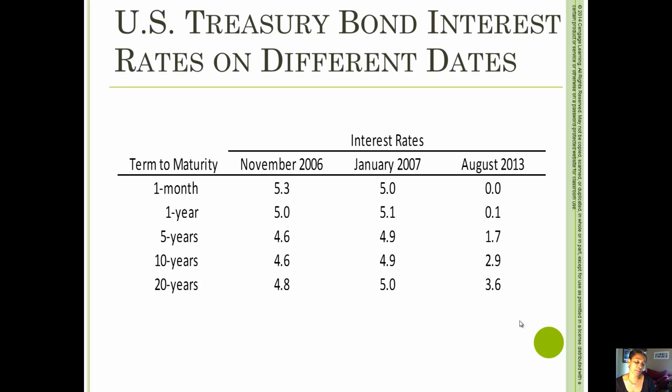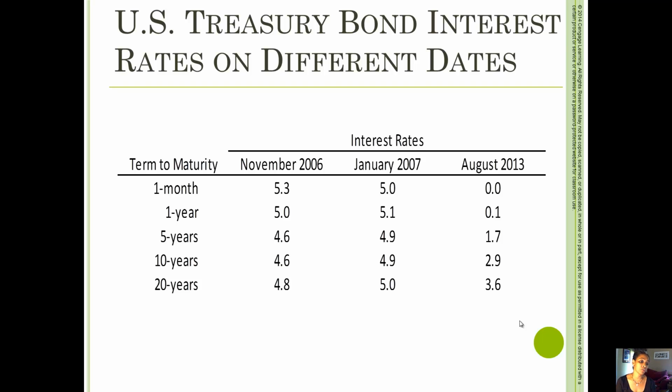Now, if it's going to be a true term structure or graphed as a yield curve, then all of these rates have to be offered by the same issuer. So that's another key point here. So now we're looking at treasuries, because that's the one that we usually look at when we're talking about a yield curve. Here are some treasury interest rates from 2006, 2007, and 2013.